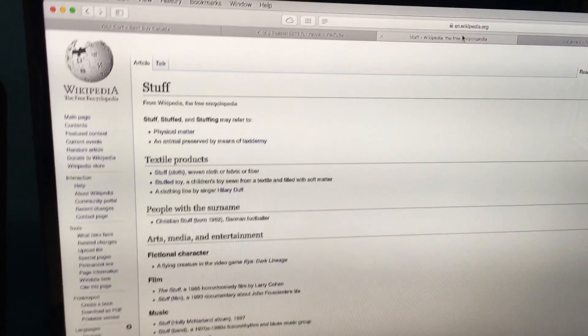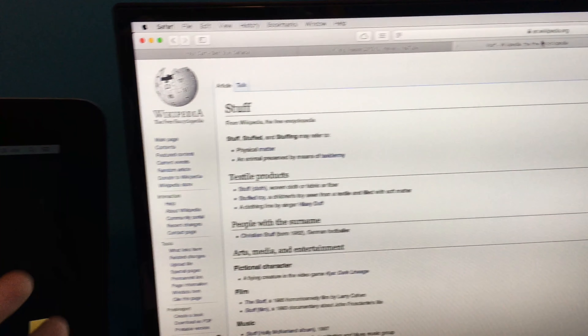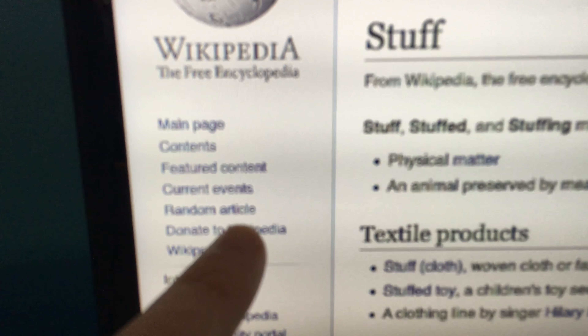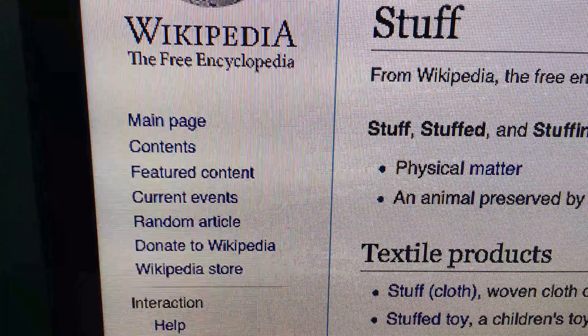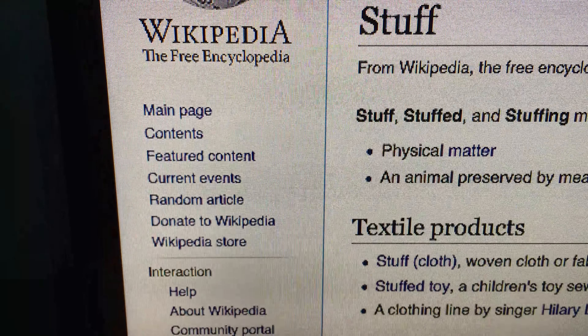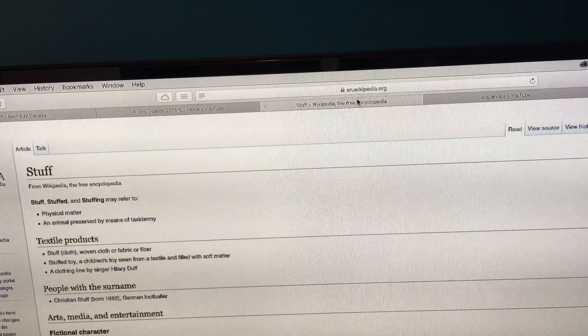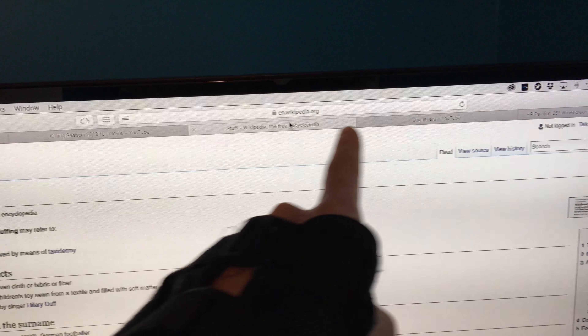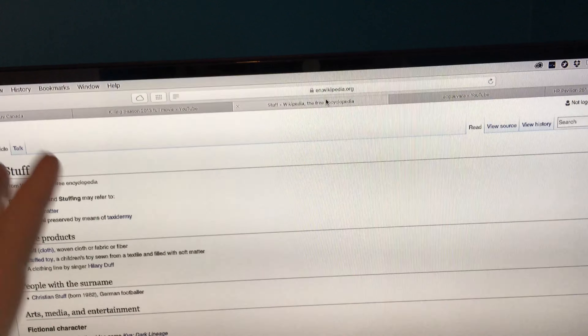What I'm talking about is the small text. Even if you zoom in, you can see the 'T' — how it's kind of bold. That happens throughout the entire thing with this monitor. It makes some letters look bold and others not, which is kind of weird. It's not just web pages — it's everywhere on your screen, including your file browser and tabs.